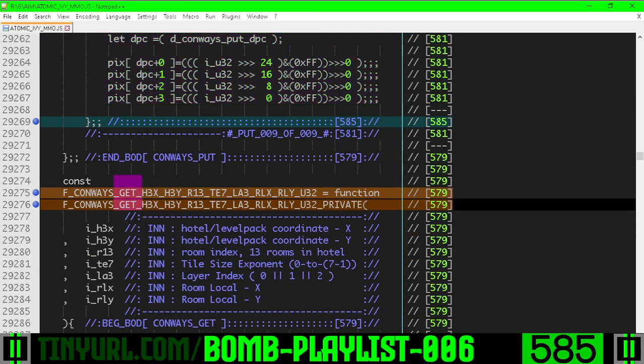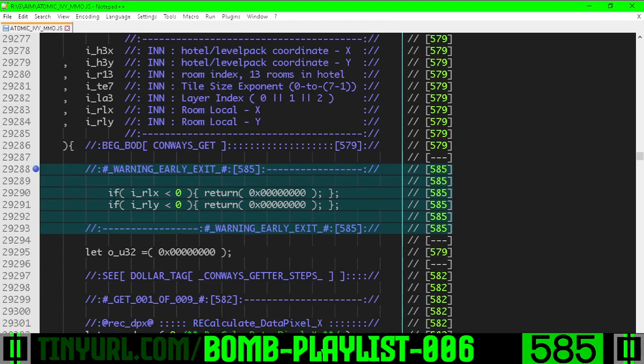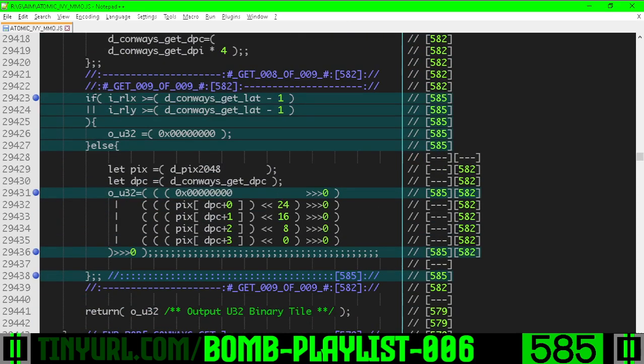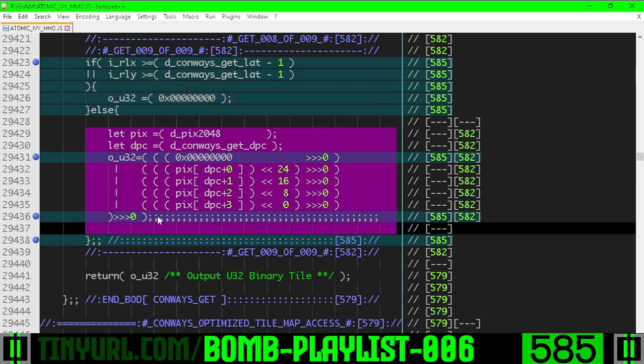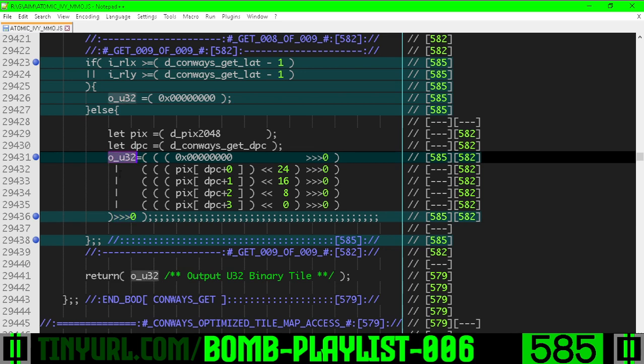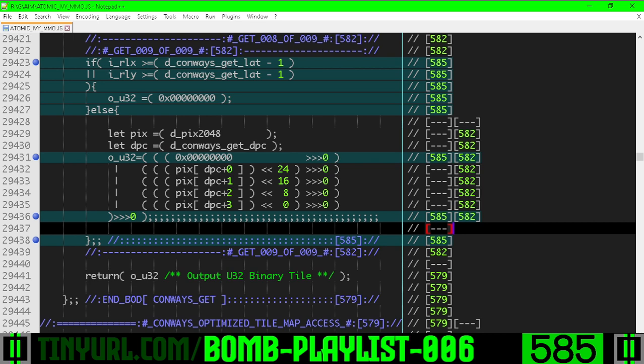Now the getter needs kind of the same correction. So right here, we're going to do our out of bounds negative check. We're going to return 0 if we're sampling out of bounds. And then all the way at the bottom here, once again, in step 9, if we are out of bounds positive, then we're going to return 0 for the getter. And over here, we just made a few miscellaneous modifications by shifting by 0, just to make absolutely sure this number does not end up negative when the 32nd bit is set to true.